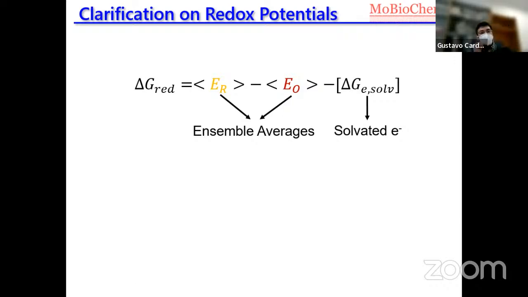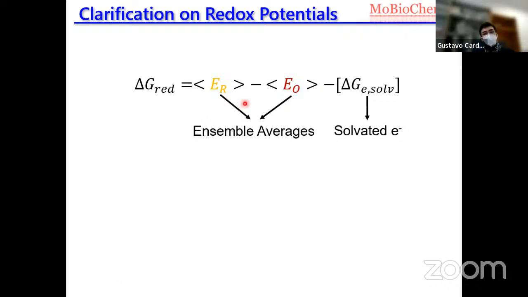On the one hand, we are considering sampling, so we are implicitly taking into account the thermal effects that could contribute to the overall Gibbs free energy, and also somehow the vibration of the system. So the normal modes of vibration are accounted for via the simulation.